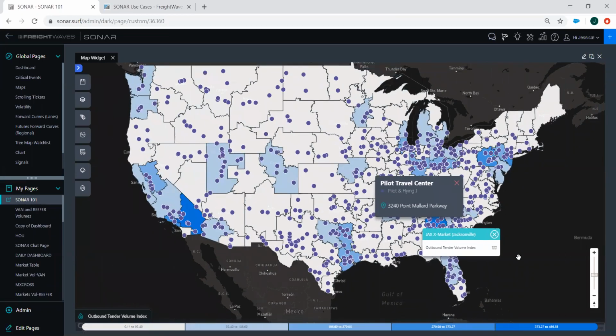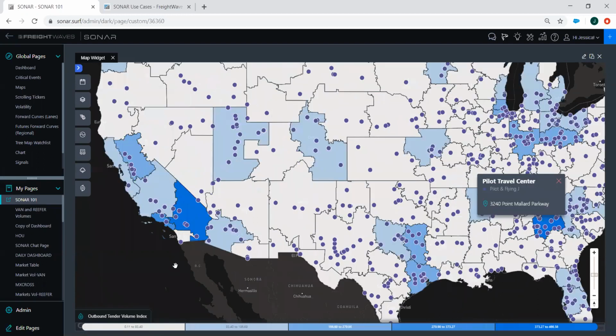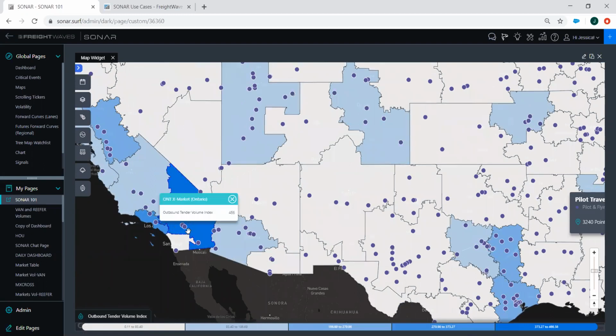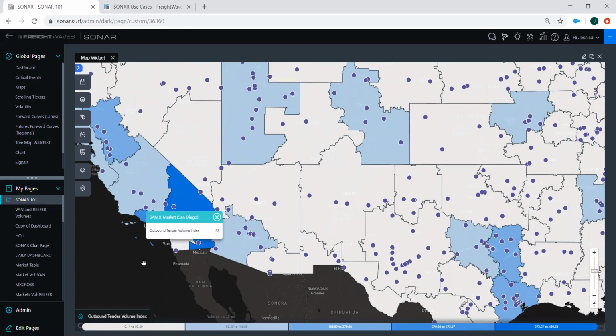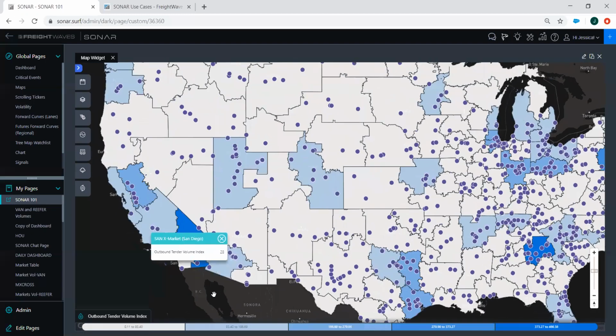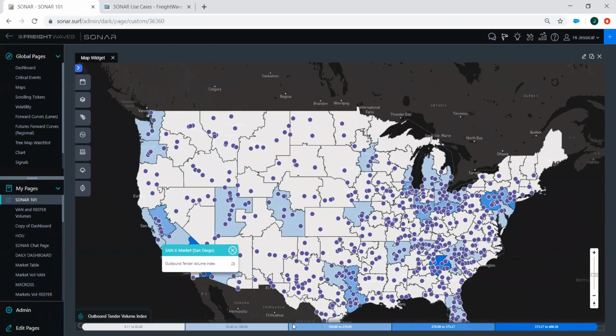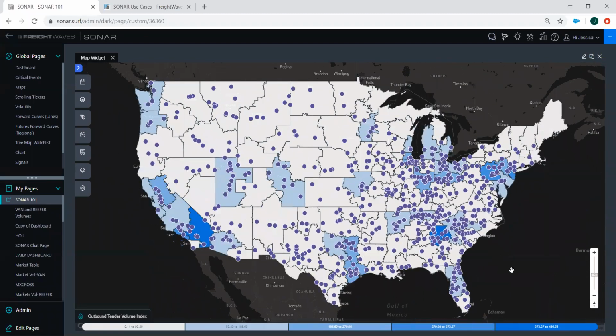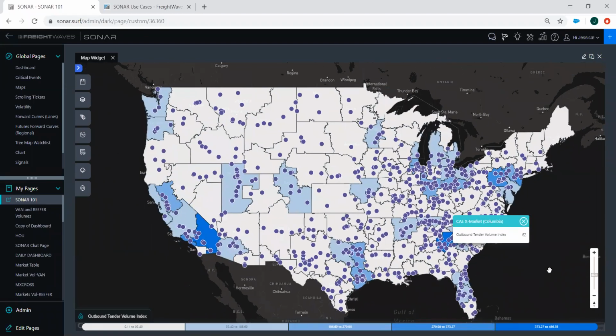If you want to see how your customers are affected by outbound volume, you can go into these dark blue markets, see which customers have a lot of freight, maybe go after additional freight, talk to your customers, maybe negotiate rates a little bit better. There are a lot of different things that you can do with this, being able to customize it for you.